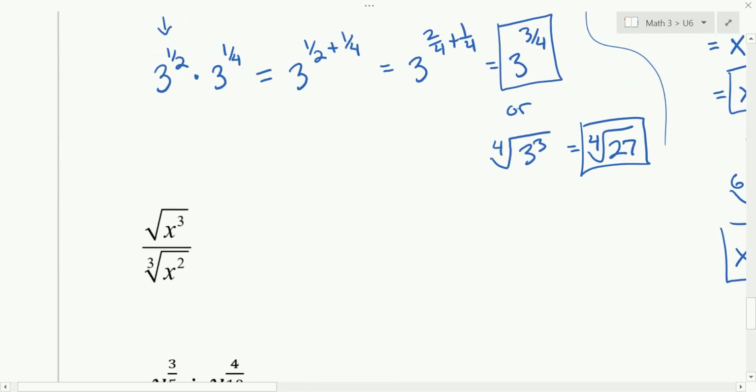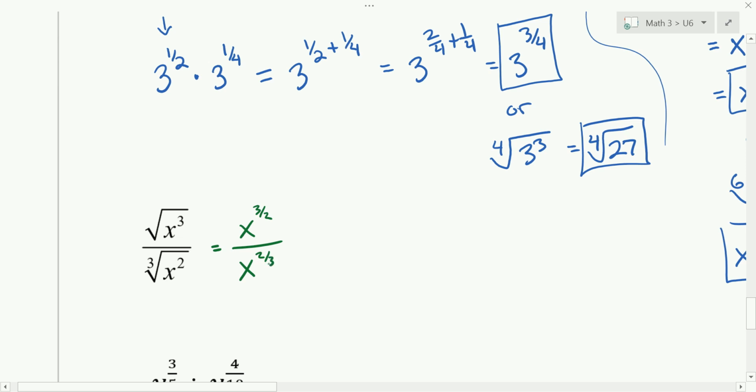I've got 3 x's in the numerator, 2 x's in the denominator. Can I cancel out or divide out x squared? Why not? You've got a square root and a cube root. And if your roots don't match, you have to get out of the root form. You have to get into the fractional exponent form. Okay, there's no way around that. So the numerator becomes x to what power? 3/2. And the denominator is x to the 2/3.